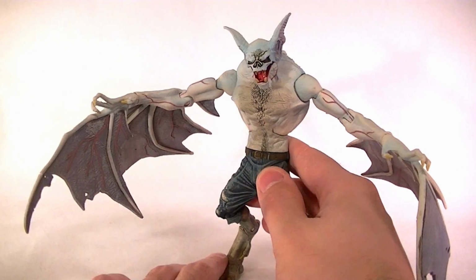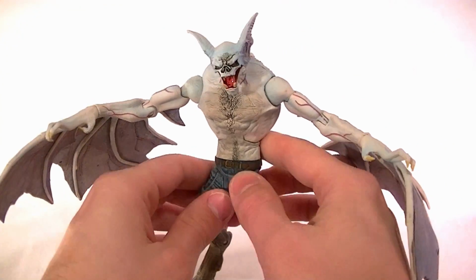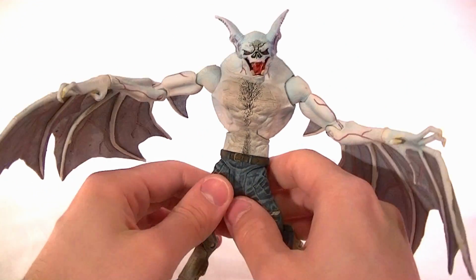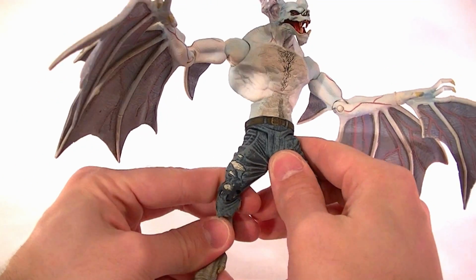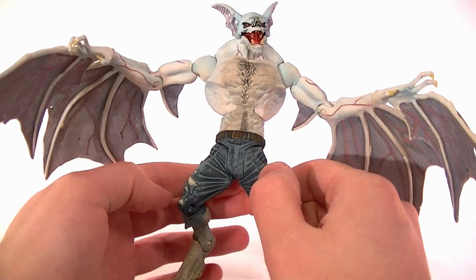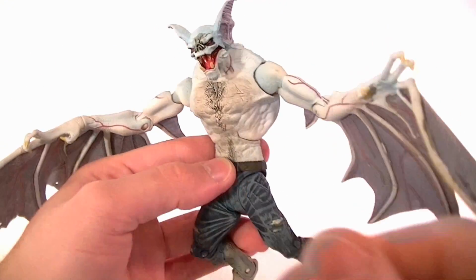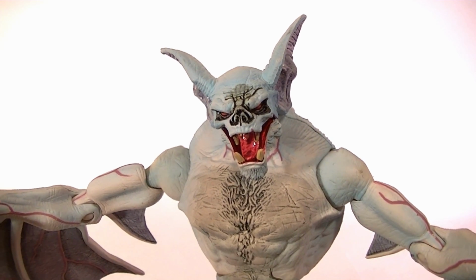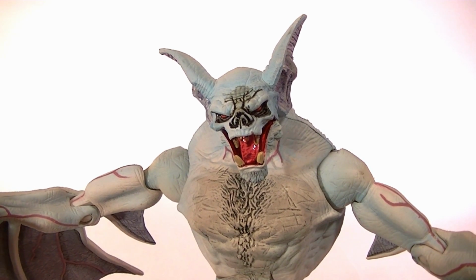Of course, it does have that black wash, which isn't perfect, but it's just a better looking figure on the shelf. So if you're going to get one just based on whether or not they did a good job with it, this one is probably the way to go due to the pants, but you'll be just as happy with the brown one, and it's a lot cheaper. So which one you get is up to you, but now you know more about each of them, so you can make a more informed decision.